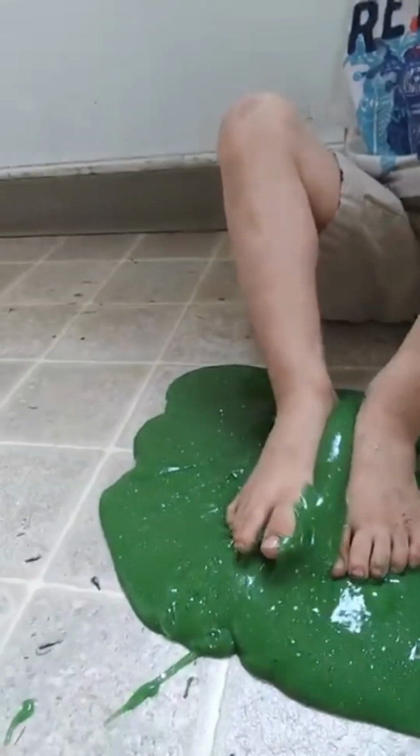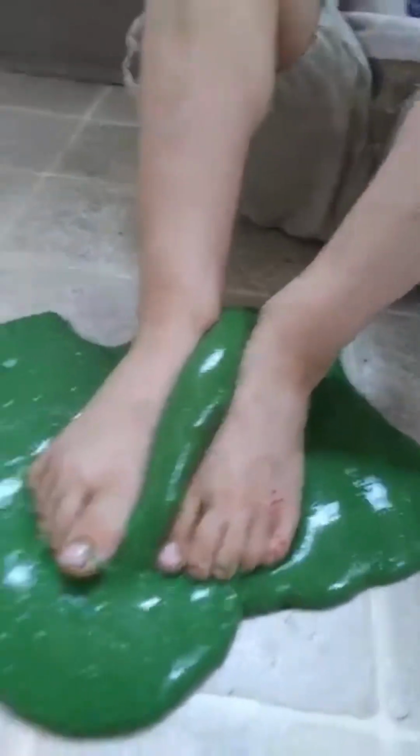Try to make another bubble. Oh, bubble what? Try to make it. Now try it again. Oh wait, no, we need to get the slime all together. Now we're doing it. It's rising. Look, it's rising. Don't touch it. Stop! No. Don't touch it. Look. It's rising. Do you see it rising?